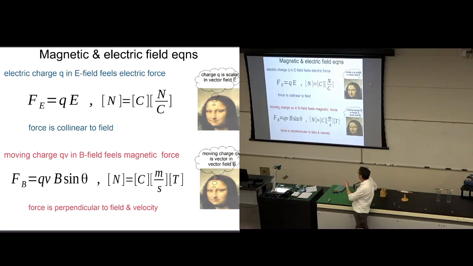This T here is the units of magnetic field that we'll use. Its name is a Tesla, just like the car, Elon's car, and that's 1 Tesla is 1 newton per coulomb times a meter over a second. So these are our magnetic field units.